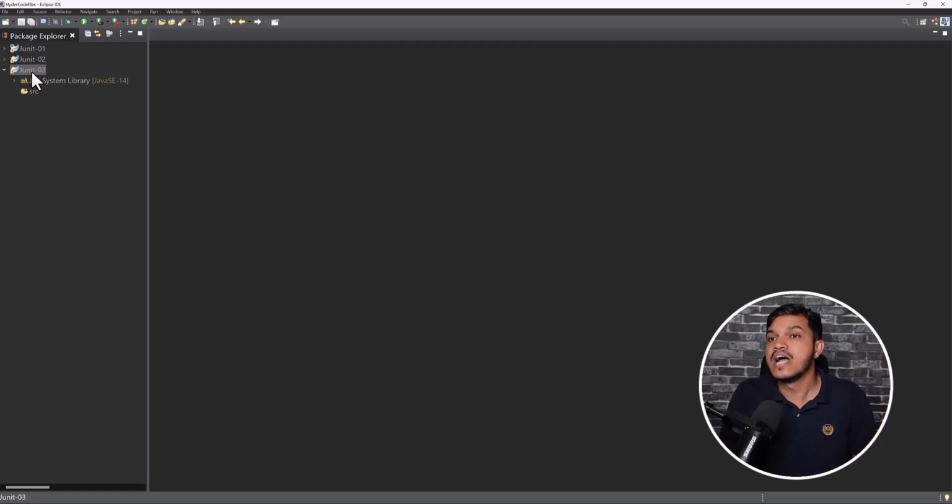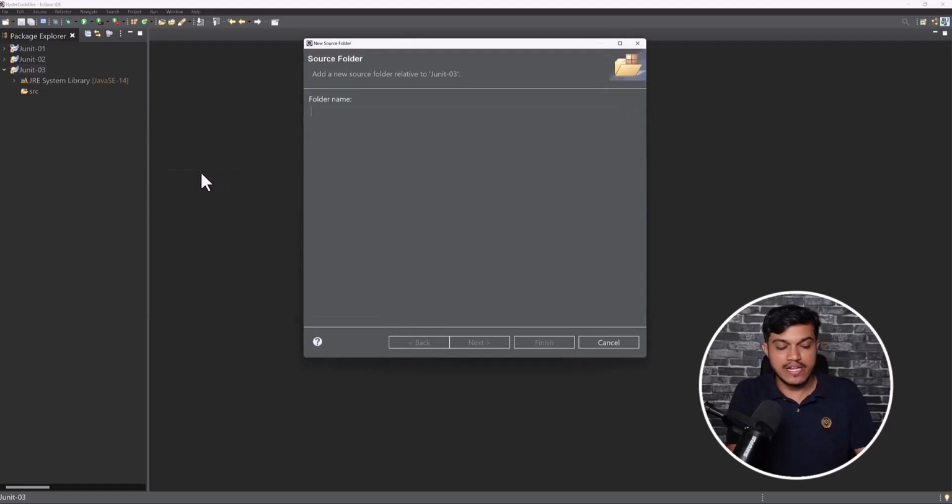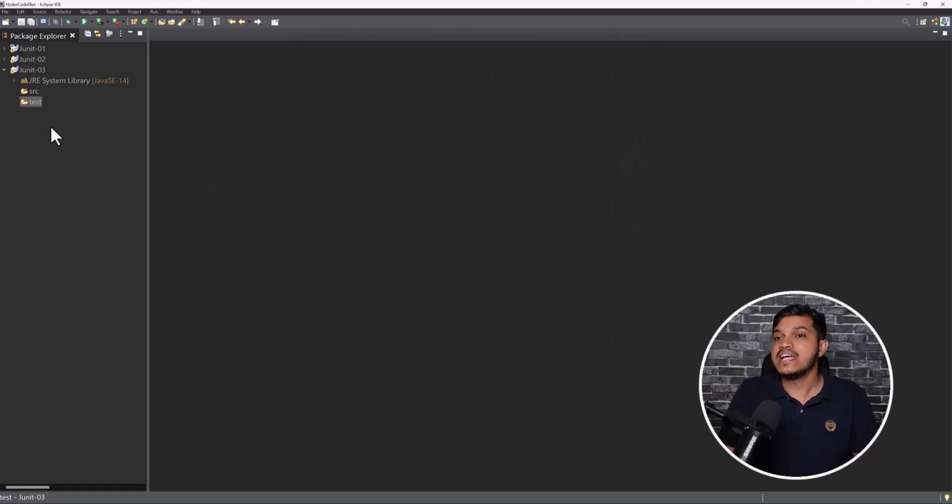within that folder. I'll go to my project, right click, I'll say build path. Within the build path, you have an option new source folder. I'll give the folder name as test. Finish. You can see a test folder is ready wherein you can write your test. Now let me create a new application here, new class wherein I'll be developing the unit.